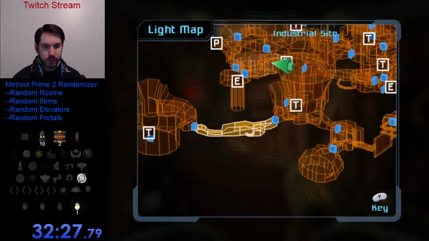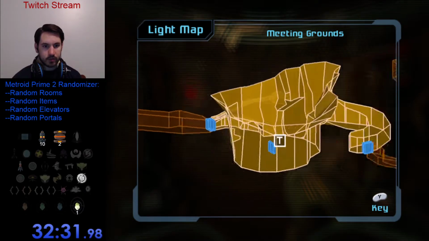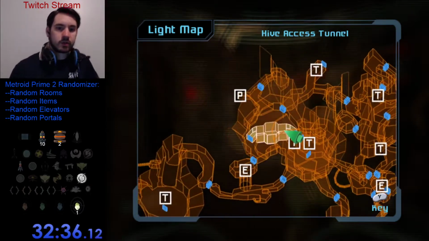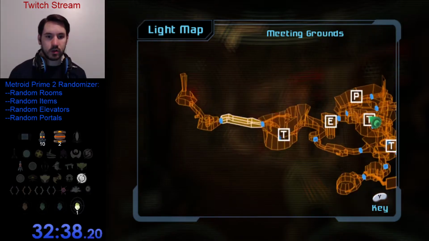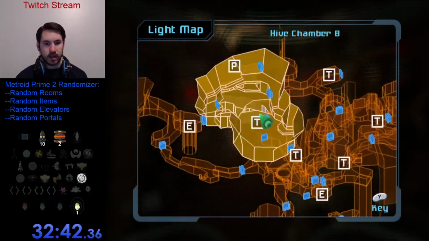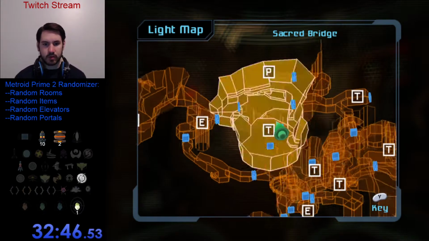Are there any other doors I can check, by the way? I could check the Morph Ball Tunnel and Meeting Grounds, but it probably doesn't connect anywhere because I don't think there's any rooms left for it to connect to. Except for, where's Hall of Honor Dead? I haven't run to that yet, have I? No, I haven't. So it could connect to that. It could connect to Path of Honor. That's probably it.